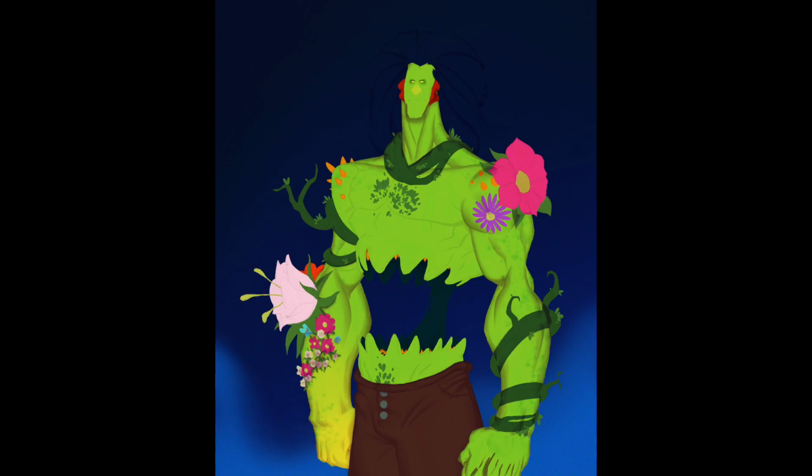So our big, bold, cartoony design elements are the big head of leaves, which is off right now, but we'll come back to it. The big flowers: the one on his shoulder, the purple one, but definitely the pink one, and then the big white one that's on his right forearm. We've got these vines, but even though they're really dark and do stand out, they're not an extreme example because they're still green and still mostly tight to his body. If we're going to highlight them, we've got the one around his neck that feels like a scarf, and the one around his arm that feels like wrappings. Both arms feel like wrappings to some degree. These are our big, fat, obvious things, aside from the big bite in his stomach, but we'll get to that in a minute.